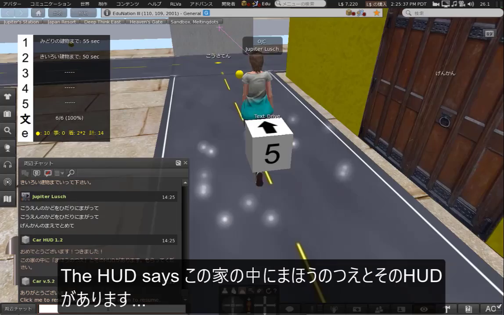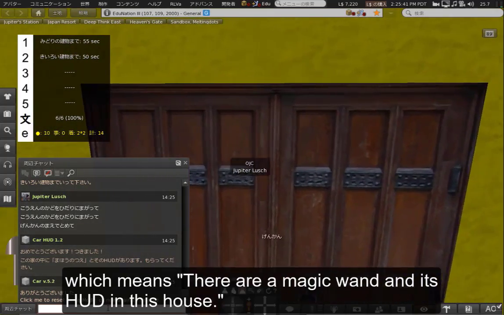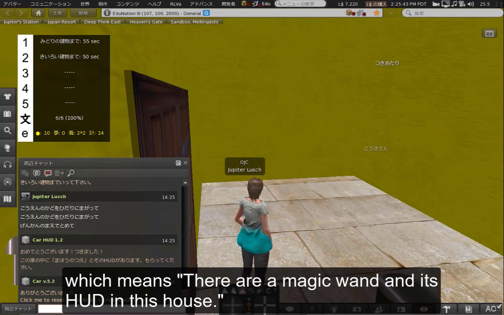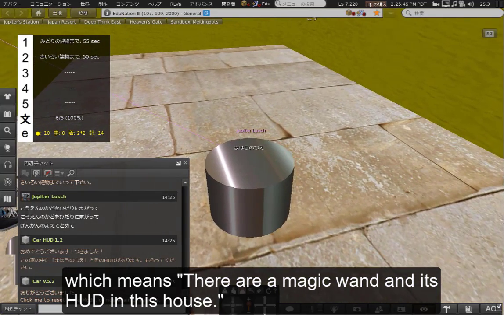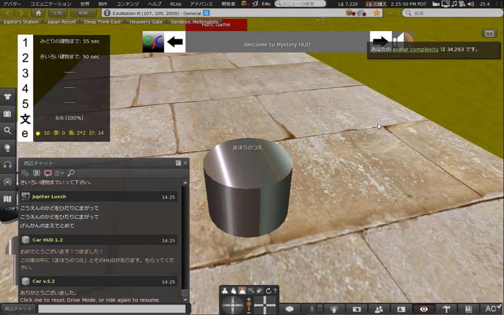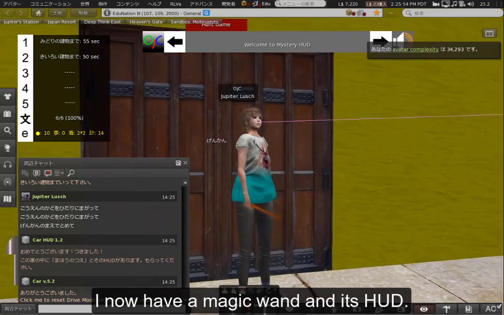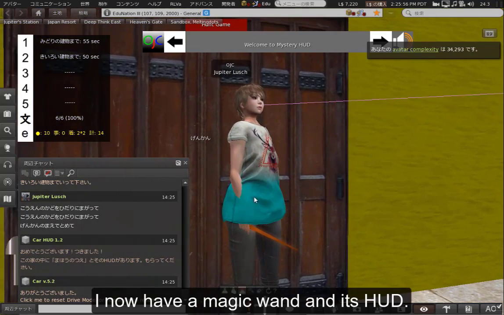The HUD says, この家の中に魔法の杖とその HUD があります. Which means there are a magic wand and its HUD in this house. I now have a magic wand and its HUD.